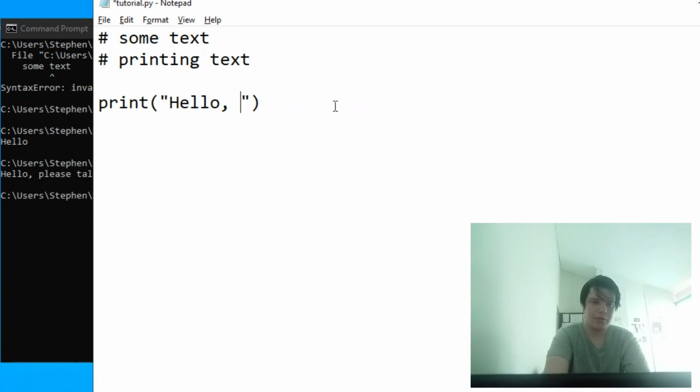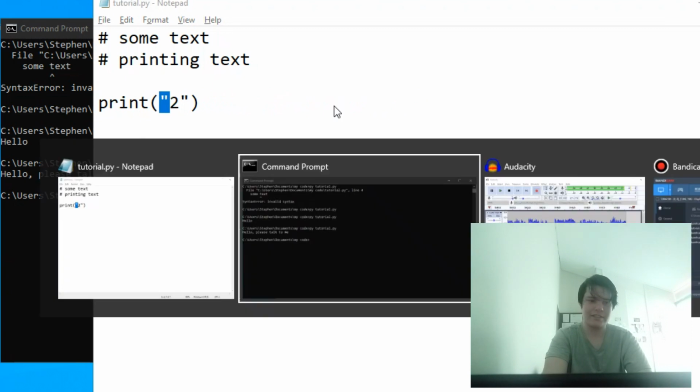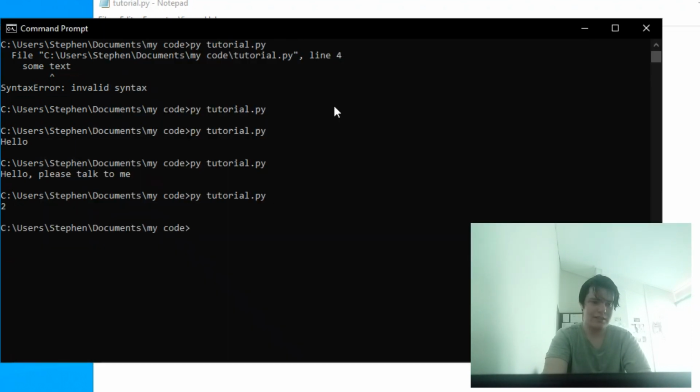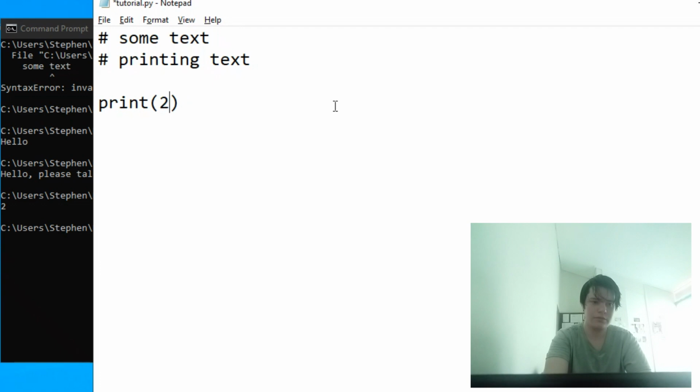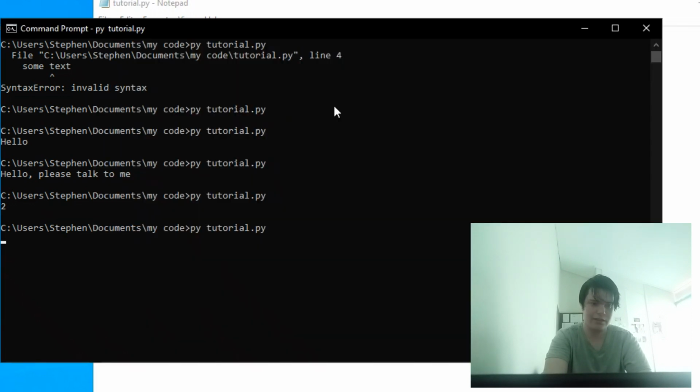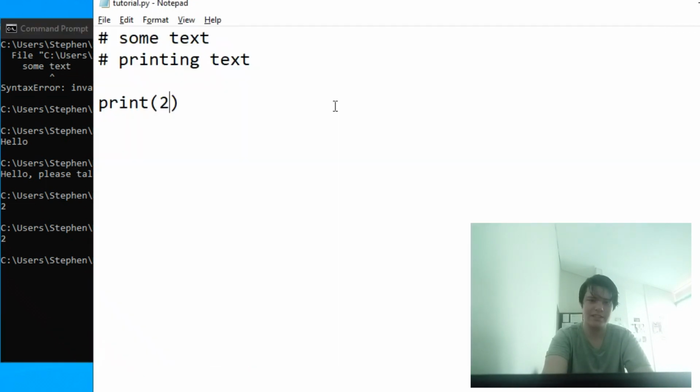Alright, so let's continue now. But this print can be used for more than just text. You can also use numbers. Now take note, this right here, that is not a number, that's text. If something is in a quotation mark or double quotes, it is seen as text. It's no longer a number or anything else, it's text. We'll see the difference between it in a second. Now if we run this, it's going to give you 2, but also if you remove these quotation marks and save it and then run it, it's also going to give you 2. Now what's the difference between having quotation marks and not? What's the difference between a text and a number?